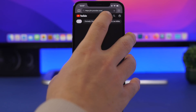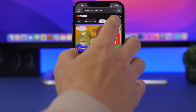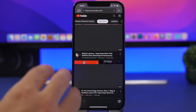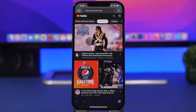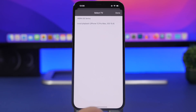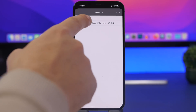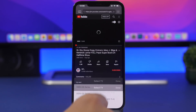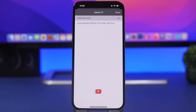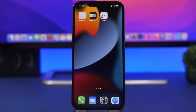Open YouTube inside the app, go to music or search for anything you want — you'll have all the content there to stream any video directly to your TV. When you find a video you want to play, just tap that button and it will show you a list of devices. Select your TV name, tap on it, and it will start streaming that video directly to your TV. You can control everything from your iPhone and have the video play on the TV — as easy as that.